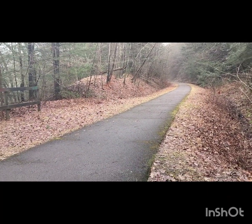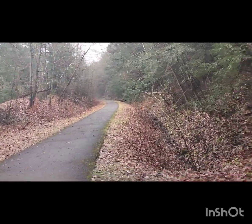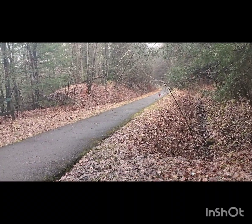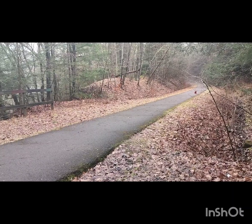And back during COVID, a buddy of mine and I hiked from the Pennsylvania-Ohio border all the way to the Van Trailhead, which is where we're going here. So basically a 130-mile hiking experience. So yeah, just something to be on the lookout for. If you're walking, or if you're riding along here and you see blue blazes, or you see people with backpacks and things, they might be doing a longer distance hiking trip, because this is a really cool hiking route that a lot of people don't know about.